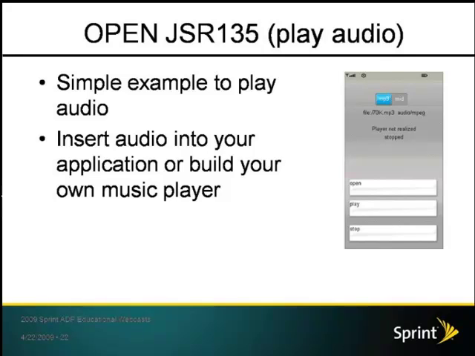Again, we know this is a feature that we've seen asked for many times, the basic capability to build your own music player. How do you play MP3s? You can now do that, but then again, more important, the cool feature of being able to support streaming is open. So you can integrate that into your solution.